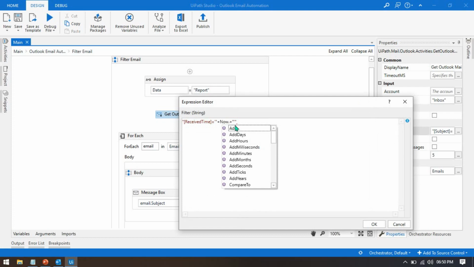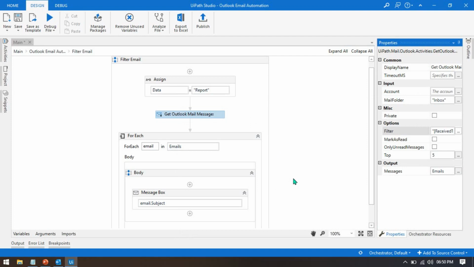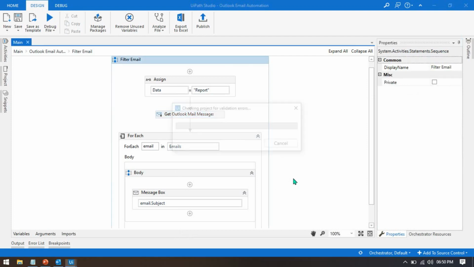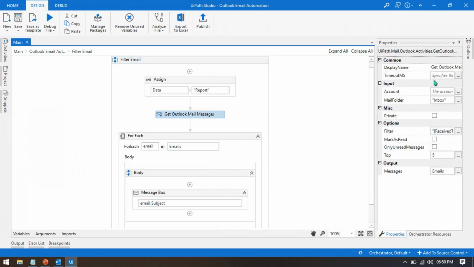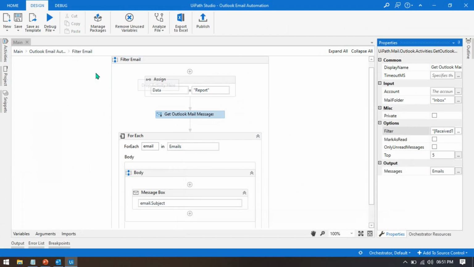So now means it will show you the emails which were sent to you today. Here you have to write now dot toString, because it takes only a string value. Now let me run this and check. So Control F5. Currently it's not giving any emails, and if you want to check why it's not working here and why we didn't get any email, we can do one thing.